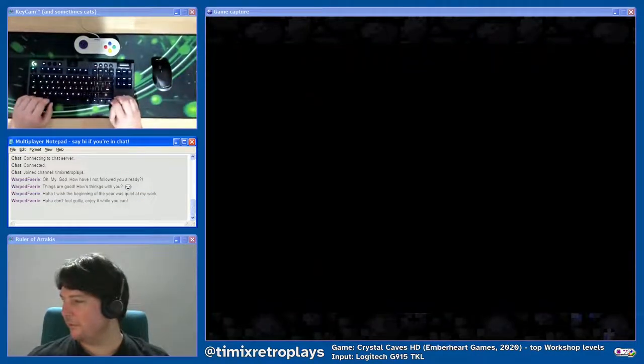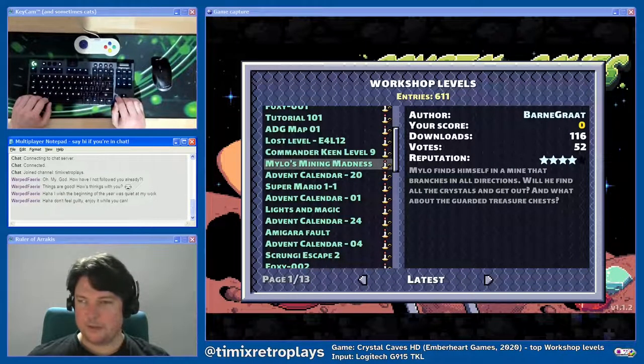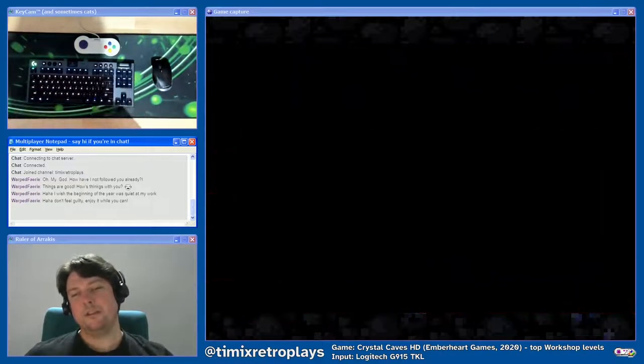Cool. Simple enough. Mylo's Mining Madness by, it's another BarneGraat level. Mine the branches in all directions, will he find all the crystals? And what about the guarded treasure? Okay. So this is gonna be a level.